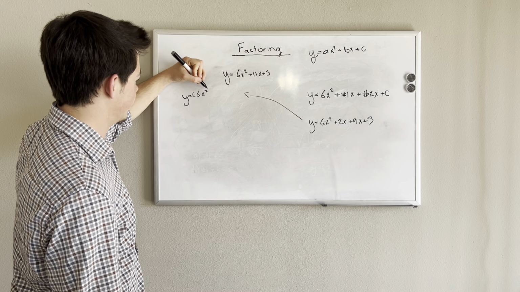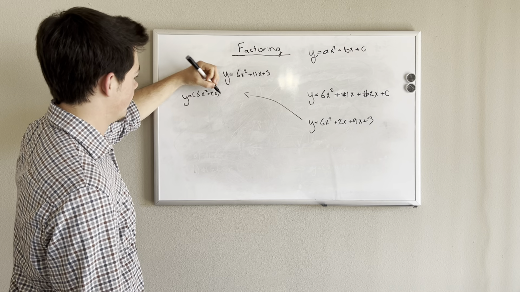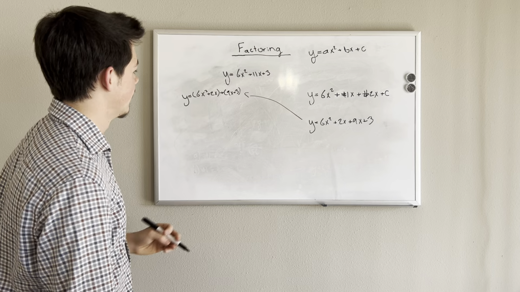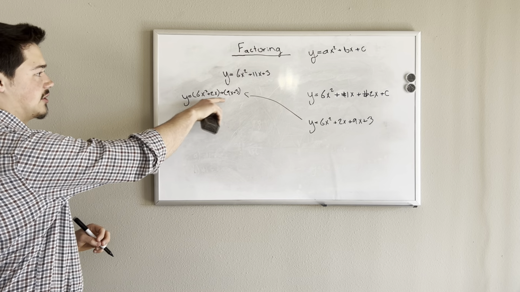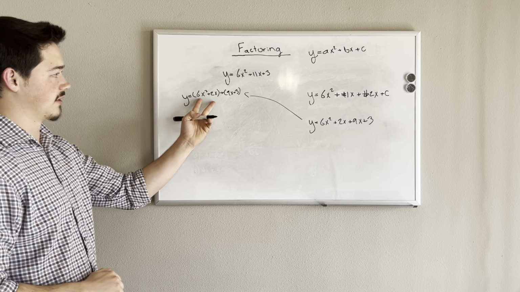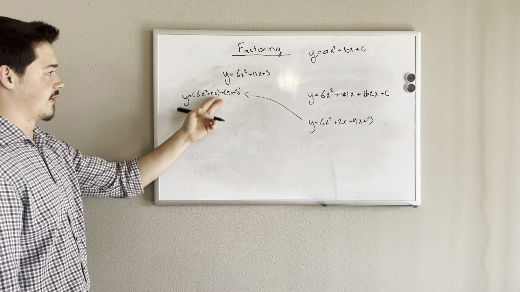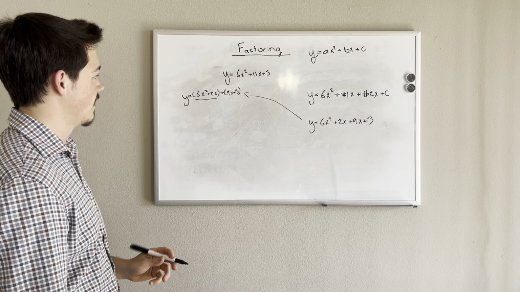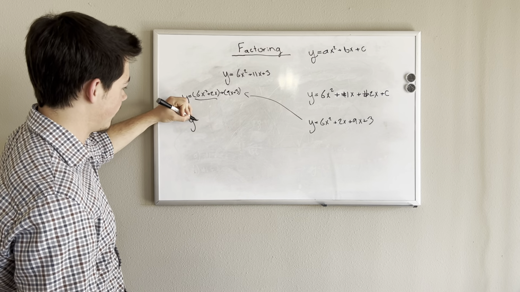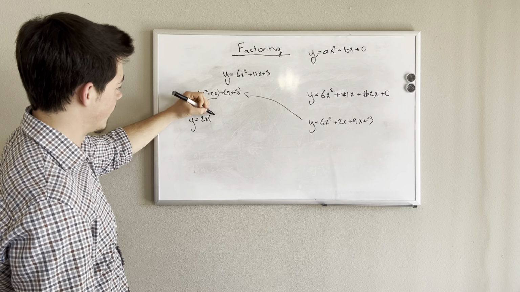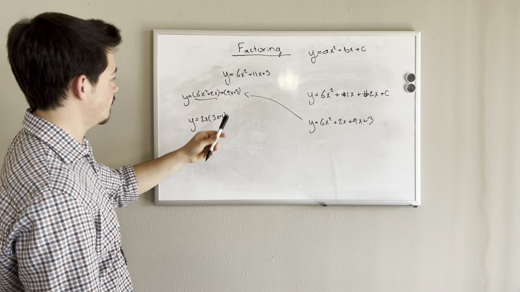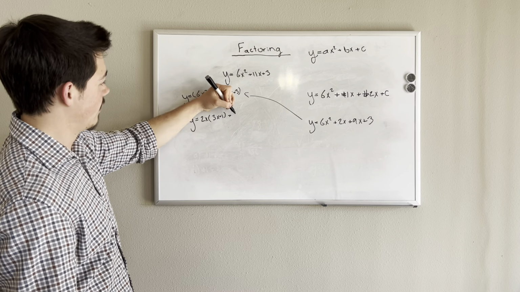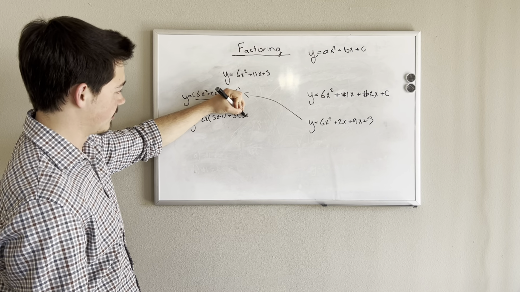So we have 6x squared plus 2x plus 9x plus 3. From here, we want to find in each of these pairs the greatest common factor amongst those two terms and factor it out for each one. So in this case, our greatest factor in 6x squared plus 2x is going to be 2x. So we have y is equal to 2x times 3x plus 1. We're going to do the same thing here. The greatest factor that I see is 3. So we factor a 3 out, that gives us 3x plus 1.